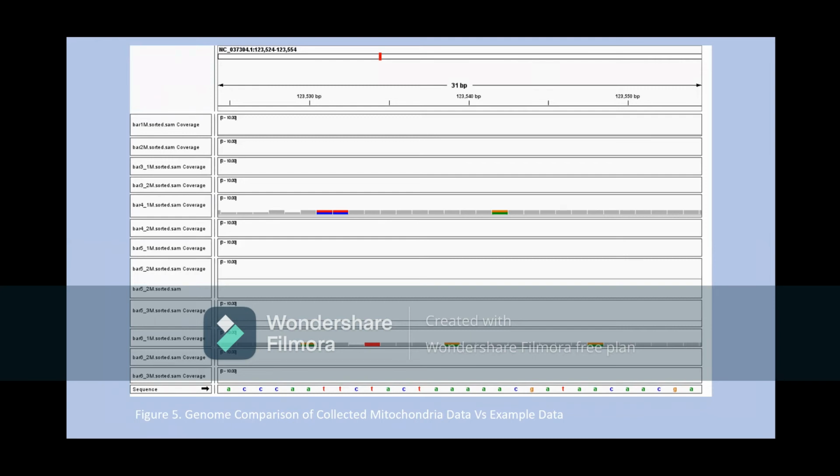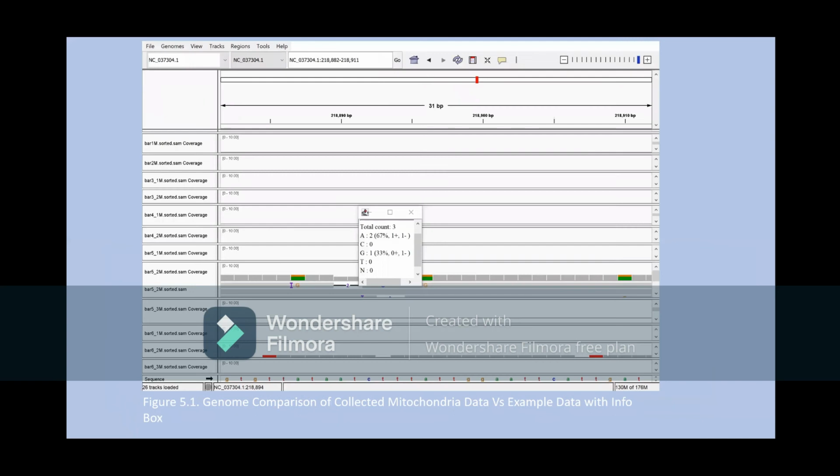This is just the mitochondria, as you can see. Very short rectangles, very infrequent rectangles, a lot less data in there. But it's the same concept in analysis tools as the chloroplast example. Once again, here's the little box that tells how much of each nucleotide is in each rectangle.